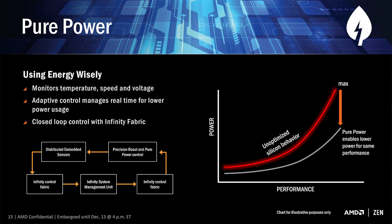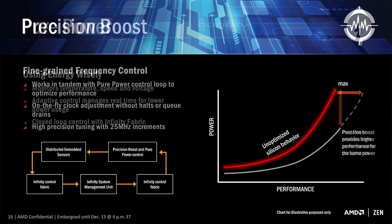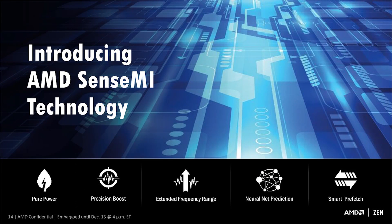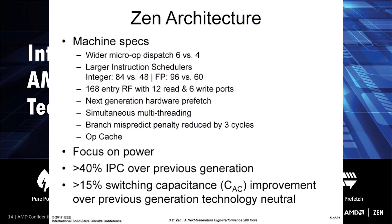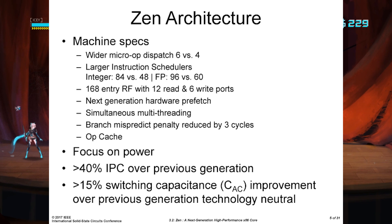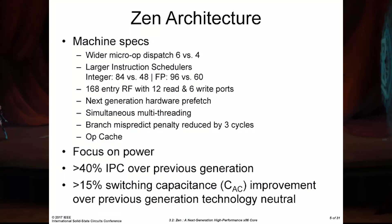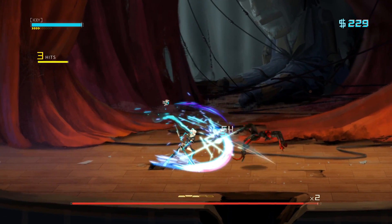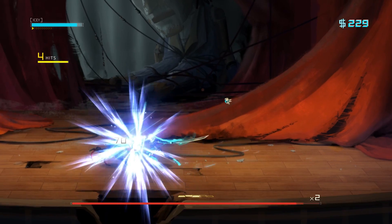If all of this is genuine — which I assume it possibly is, given the sheer number of leaks — it would be really strange if every retailer showed the 1800X at around $400 or £365 and then it turned out to be $700. If all of that is legitimate and accurate, then in my opinion Ryzen is going to be really tricky for Intel to counter. That's not to say they can't — they could cut prices or be more aggressive. And of course there's the 7740K, supposedly a direct response to the 1800X. But we'll just have to wait and see.